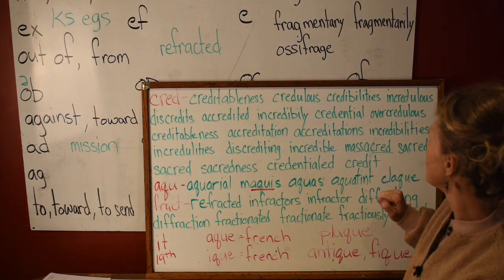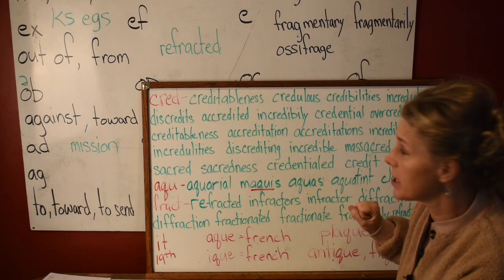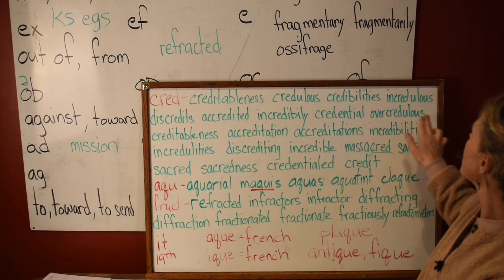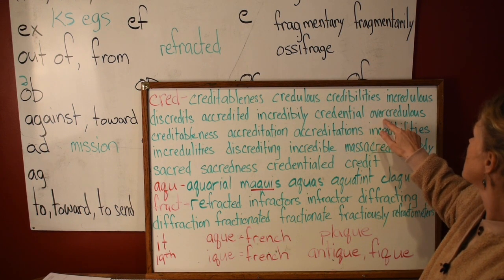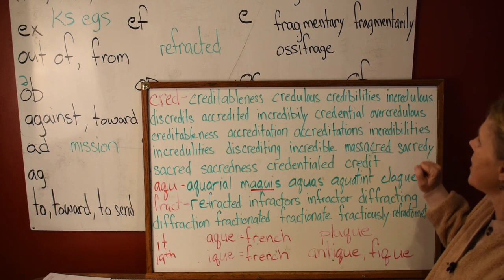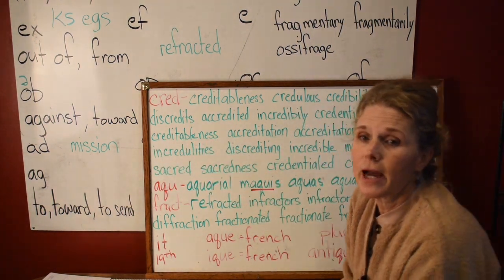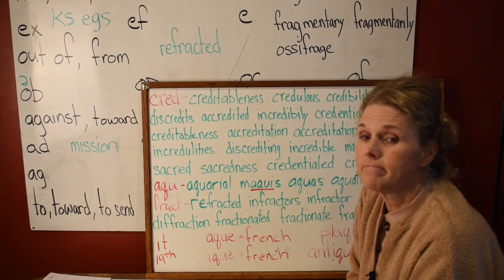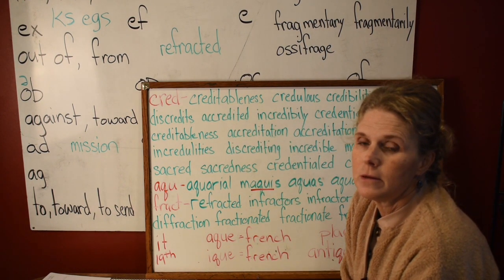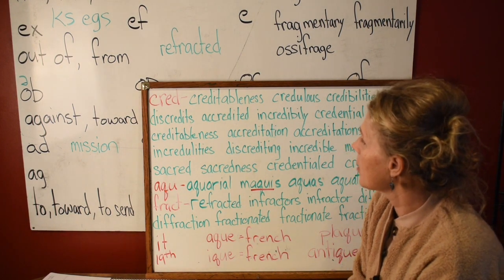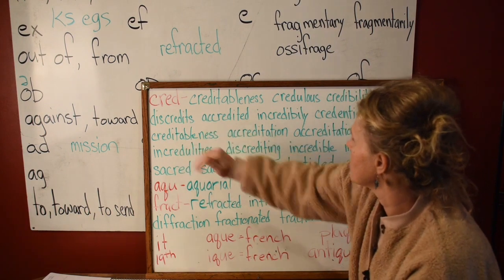Credential. Okay, you have your credentials. Your information is believable. Overcredulous. That means over means too much. Too much believing, right? So now we have credibleness. Again, Daniel, what does credibleness mean? So we went over up here. What does it mean? To believe. Okay, you're able to believe. It's a state of being, right?